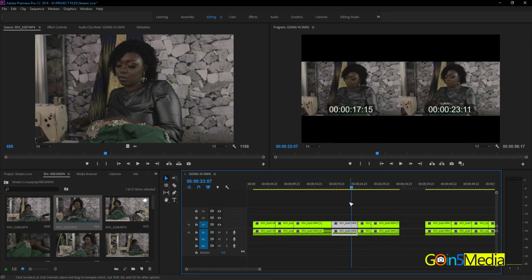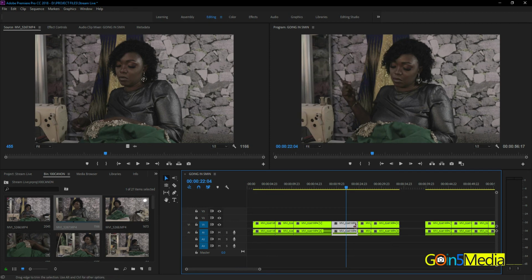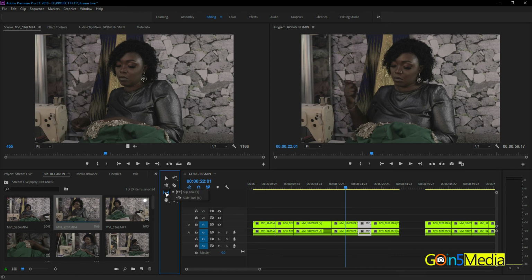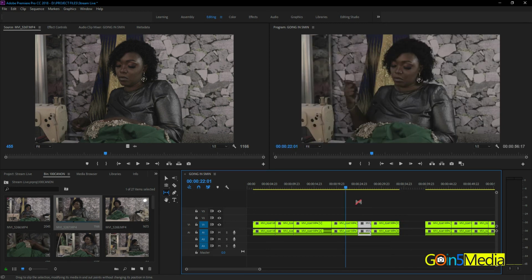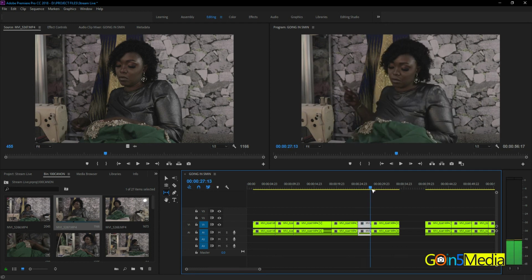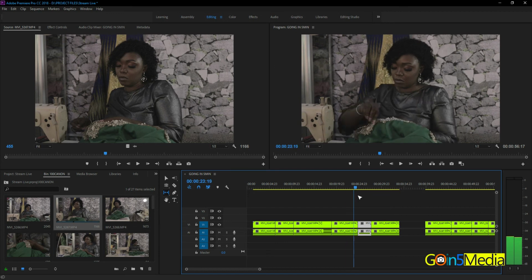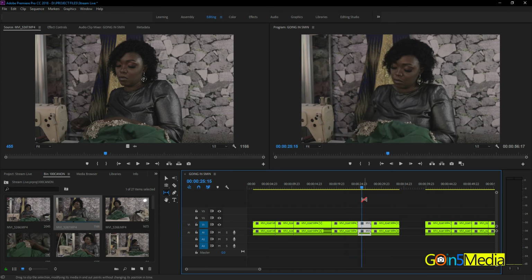And if I just want to add this clip to it, there is some performance here, I want it rather to be here, I'll just use this tool, the slip tool, to move and get that particular action in my video. And now when I drag this one to this point, I have the same action here. So these tools are very, very important to your edit, so you need to take time and study them.